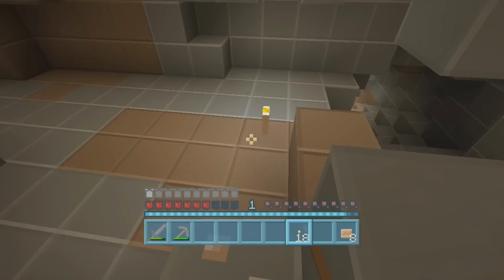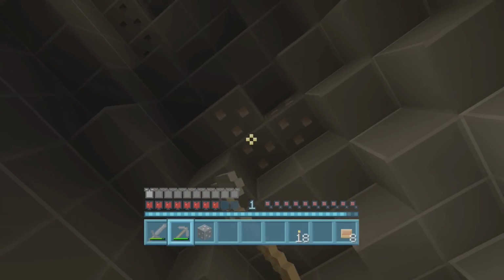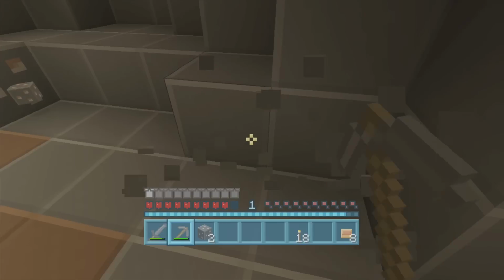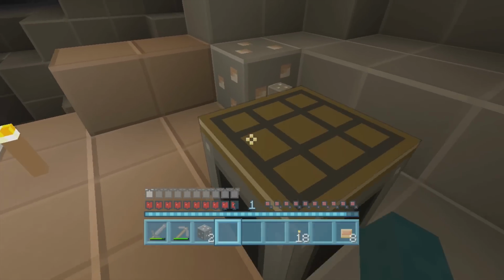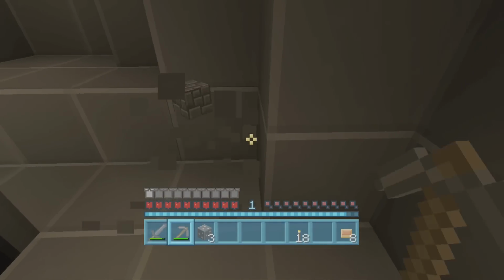Oh, we found a bucket of lava. Oh, squid. We need three of these. Come on. 1, 2. Oh, I don't think we're going to have enough time. Come on. We need to try and... do we have a pickaxe? We got a crafting table. Oh, squid. Go in there. We need to try and find ourselves a furnace.